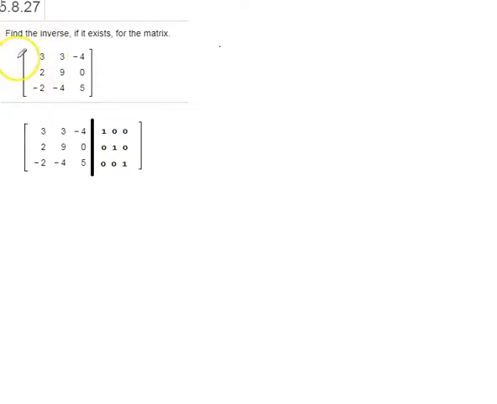In this video, we'll be finding the inverse of this matrix here, and I'll be doing it by setting up an augmented matrix where you have the identity on the right-hand side, and the goal is to get the identity on the left-hand side. And when you have that on the left, the values on the right then are the inverse matrix.